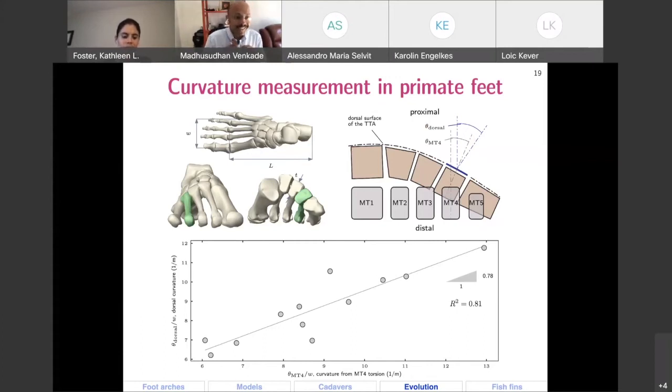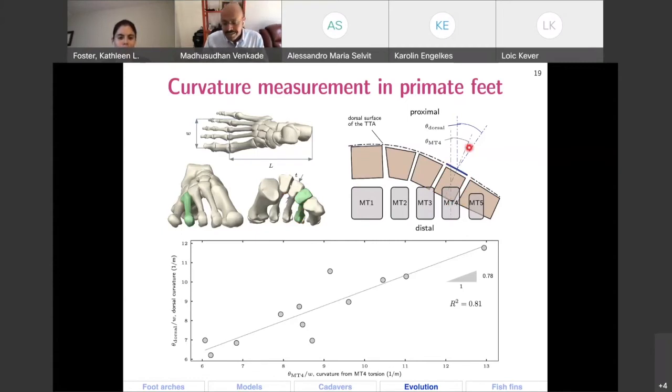You can do this in another interesting way. That's because the front of your foot is level on the ground and the middle of your foot has this arch. So it's not your simple tube curved like I was showing with all these other models. What that leads to is identifiable bony landmarks associated with these long bones that have a twist about their long axis. I've highlighted it in this cartoon. So if you think of these as approximately rectangular ends, they're not, but you can identify specific bony landmarks to fit these. That rectangle of, say, this fourth bone undergoes a twist as you go along its length. I'm going to call that metatarsal torsion.